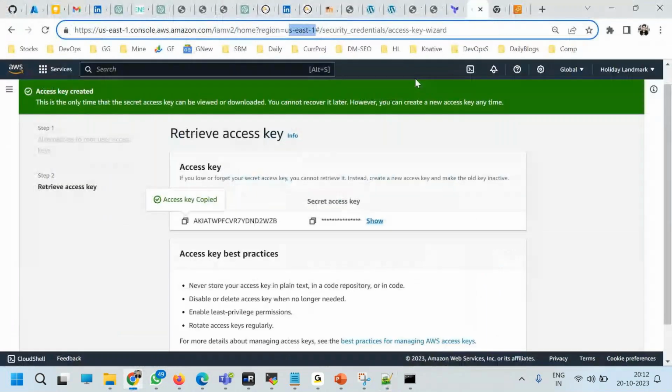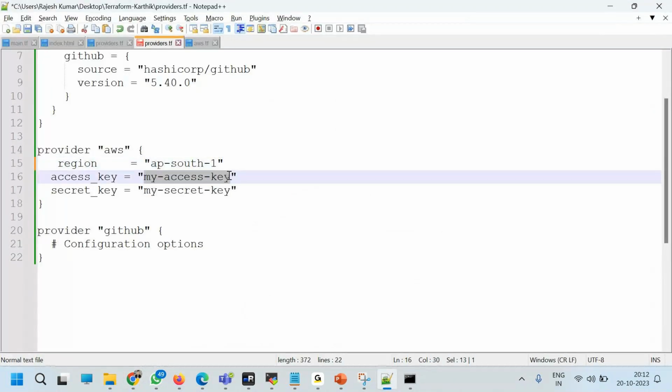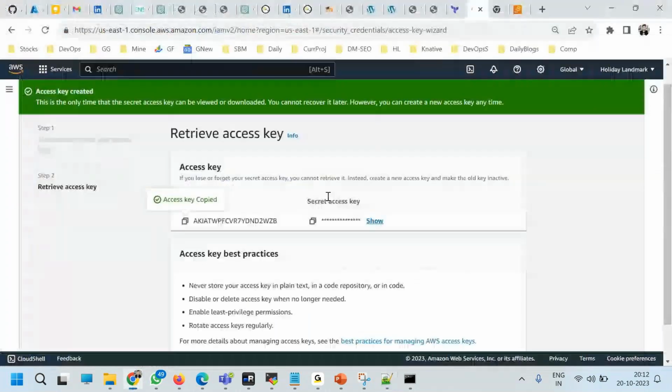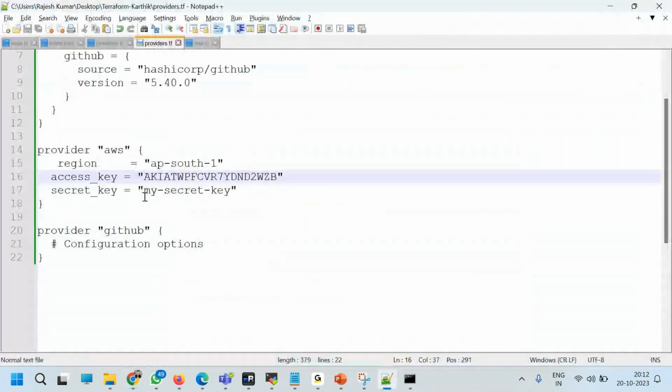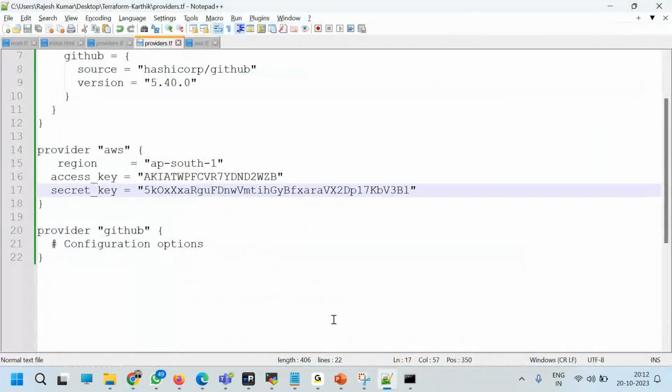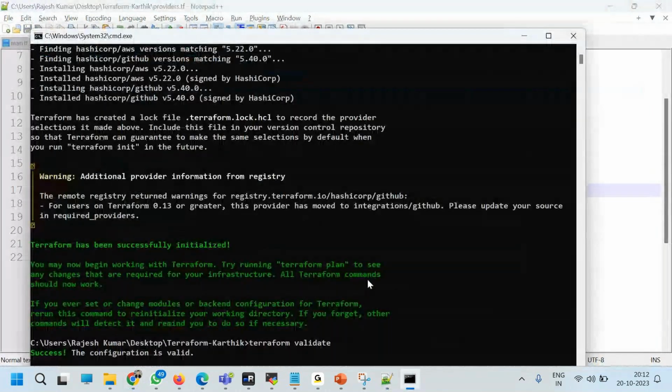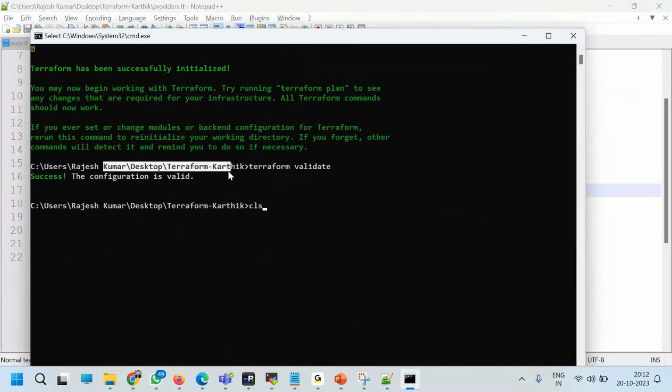Now I'll just copy and paste it. Done. Now I'll check that the configuration is valid. Then I'll run init one more time because I changed the providers.